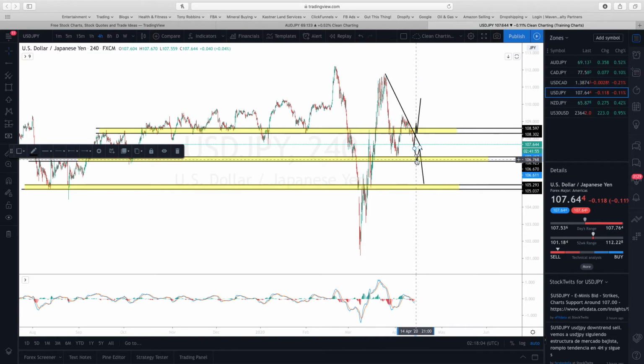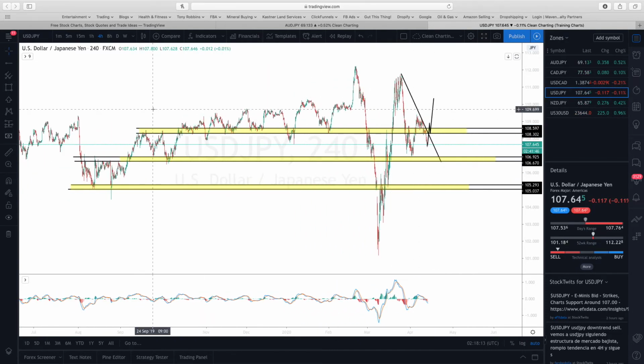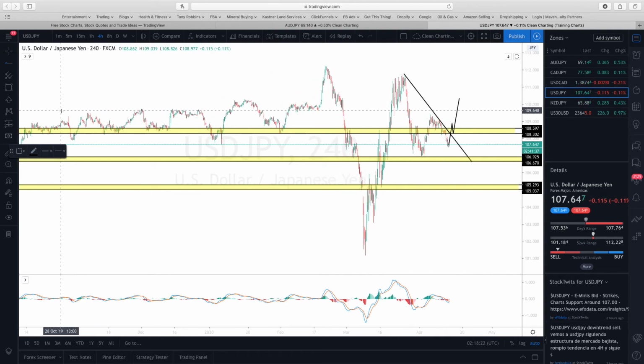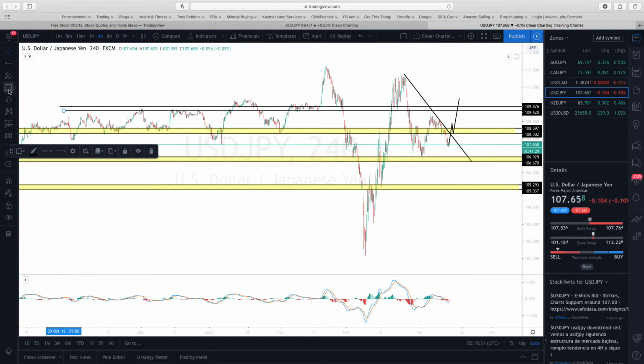And then we would just continue to look for price to move down and start working its way down. Or we could see price, if price breaks this, move back up. We'll draw our zone here. Let's see. Probably go right there and right there. Because not only do we have multiple touch points, we have a lot of consolidation.